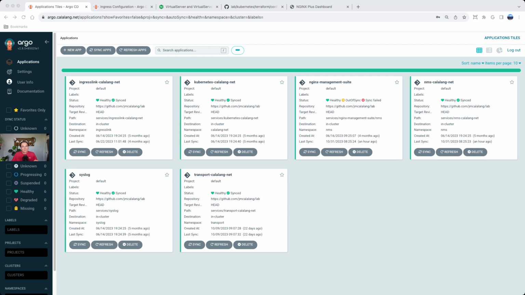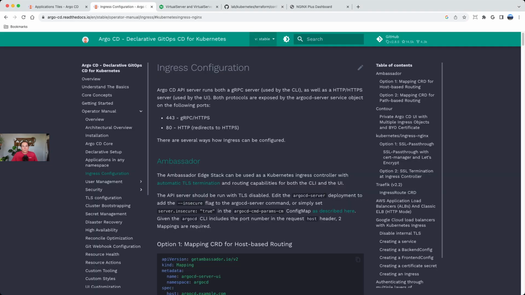The reason I think the commercial version is important is because this would likely be sitting in a production level environment. And I don't really want to have a non-production level product sitting in front of a production level product. Does that make sense? So when you go to do your Argo installation, it's going to go over Ingress configurations. Now, because Argo lives inside the cluster, I've got to have an ingress that lets me get to that resource. And depending on what kind of ingresses you're using inside your Kubernetes cluster, they give you many examples, except if you want the commercial version of NGINX, which is not in here.